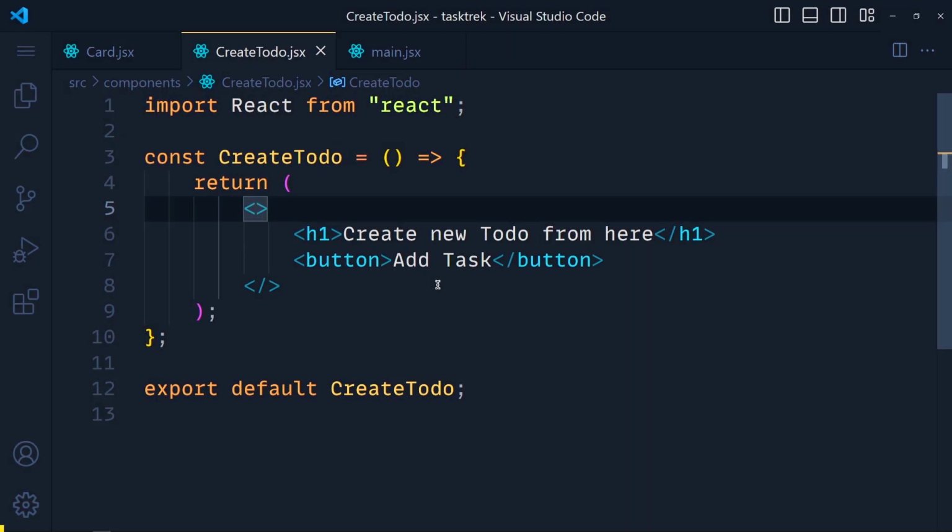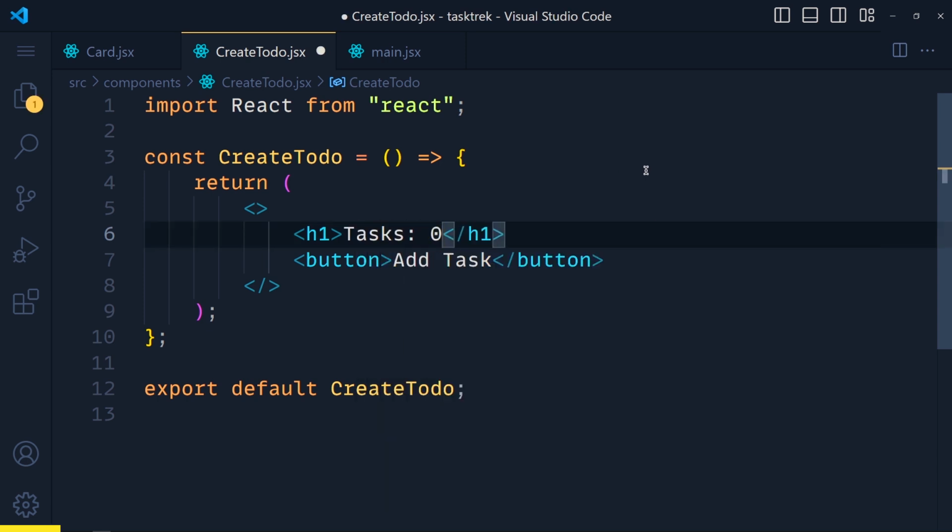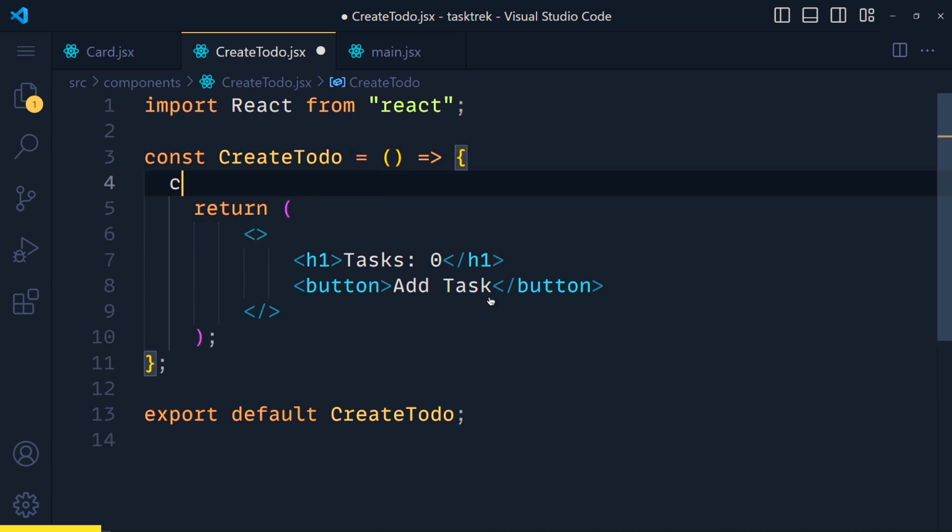So in the previous lesson, we had multiple HTML elements in our JSX. Now let's see how to add a JavaScript expression or code into JSX. So instead of showing this text, we want to show the total number of tasks like this. Now this 0 is hard-coded, but we want to show the actual number of tasks dynamically. So just for a demo, before our return statement, we create one variable called task equal to, let's say, 5.